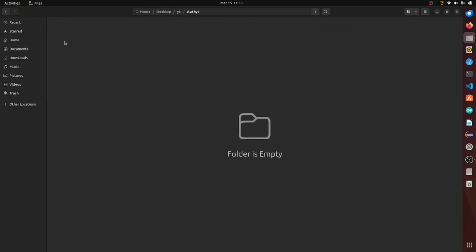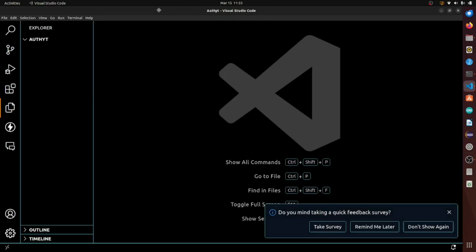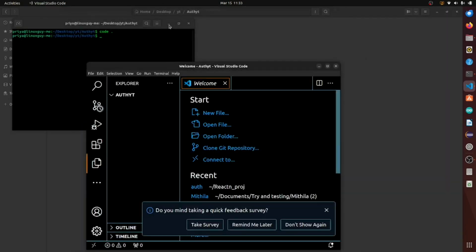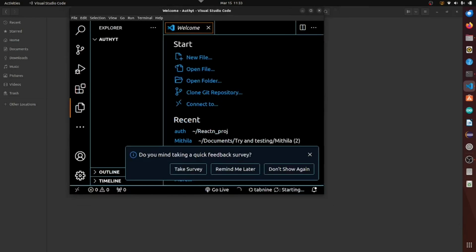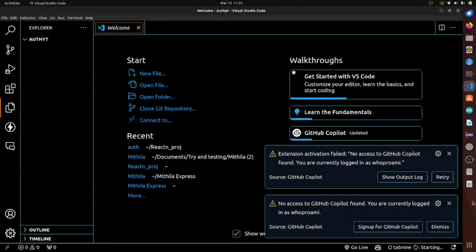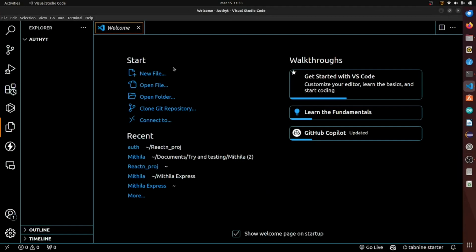In this folder I will open my terminal and open Visual Studio Code here. For Windows, you can go to Visual Studio Code and click open folder, or right click and choose open in Visual Studio Code. There are also other ways to do it in Windows. Now we are inside our auth YT folder.